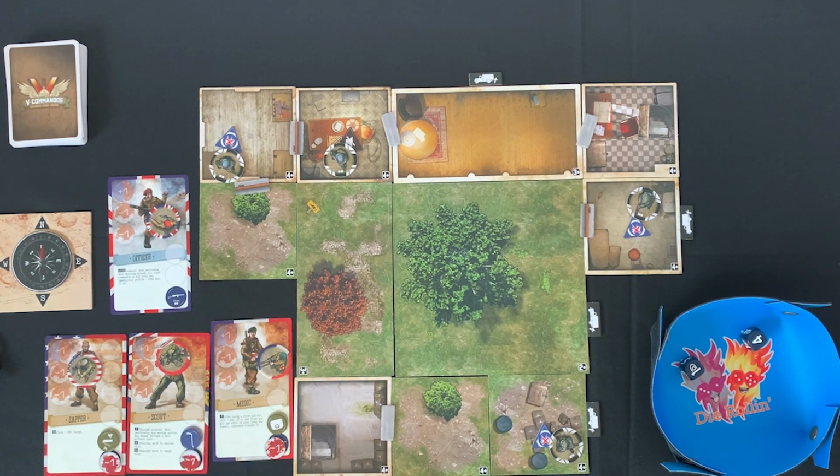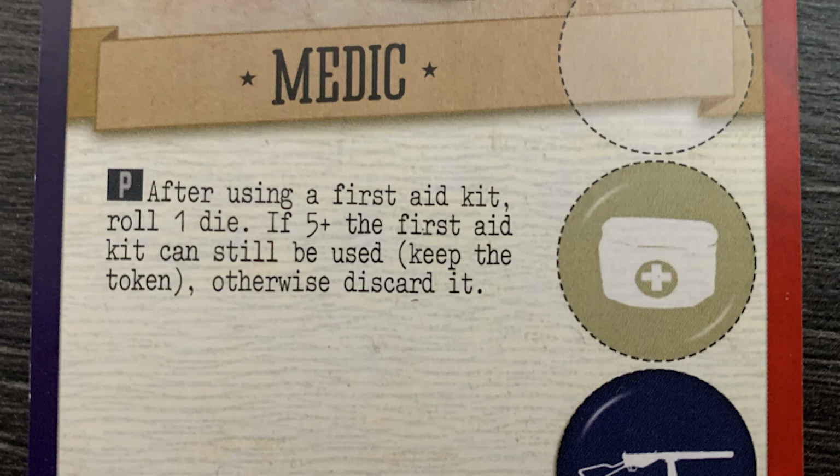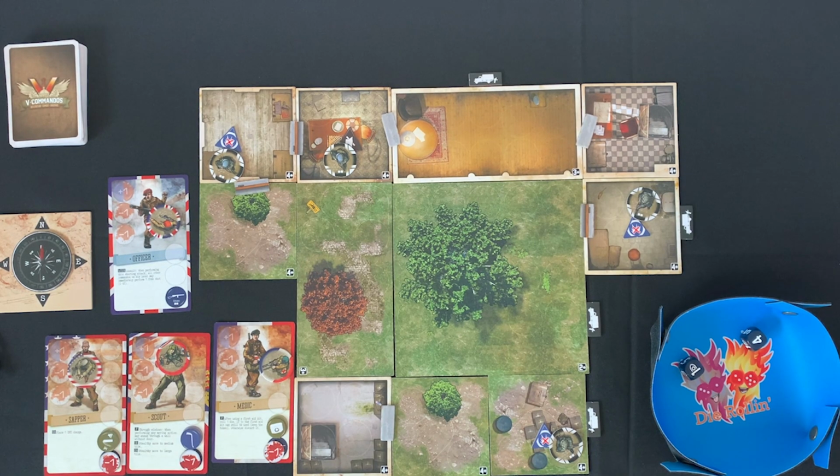Next we have the medic, who is our French operative here, and he has got his first aid kit. When he uses his first aid kit, he can roll the dice, and if he gets 5 or 6, he gets to keep the first aid kit. Otherwise, it gets discarded as usual.